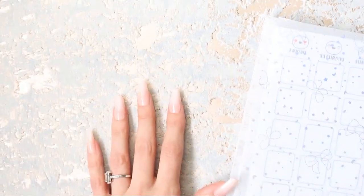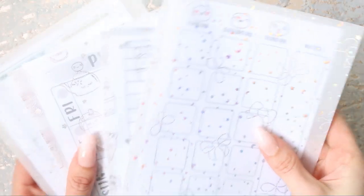I think I'll do the 'things I'm waiting for' section in the stars-and-moons paper, and then my pre-plan in the coffee cups one since I'm normally drinking tea or coffee while I figure out what I'm doing. Then I'll put my food shop in the floral one, and my monthly in my favourite holographic one. Okay, now I have a plan. So now I need to figure out the bow seals - I need eight bows in total.